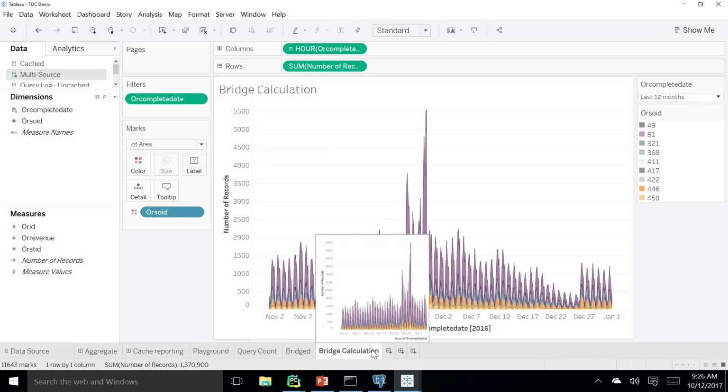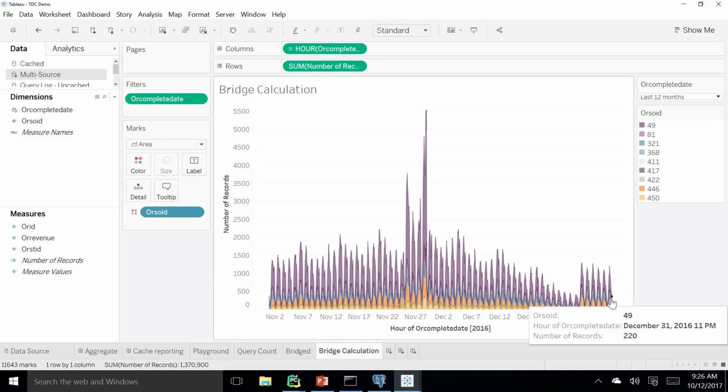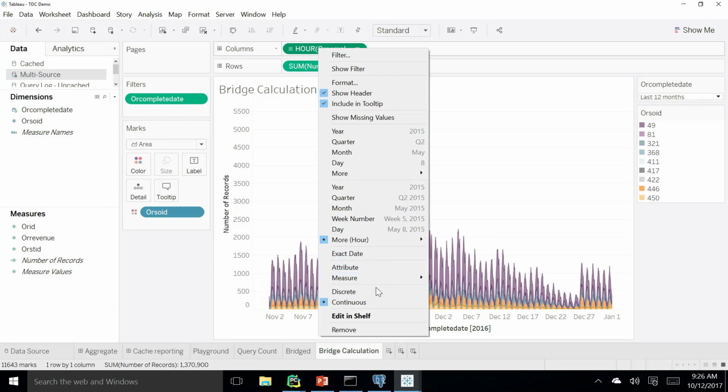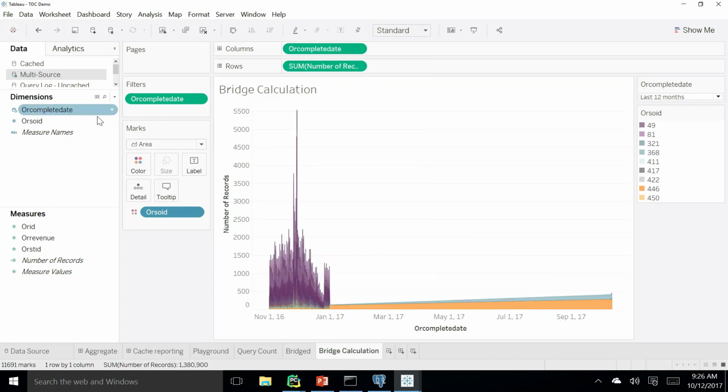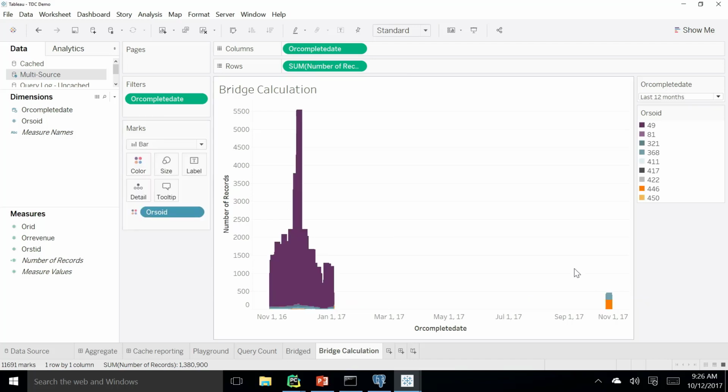So in this data set, we have orders. I'm looking at the last 12 months, and we have data through December 31st, 2016 in Postgres. We also have a SQLite database that has much more recent order data. And so I'm actually going to go up here to columns and just switch this to be the exact date. And we can see that we now have this additional data over here.